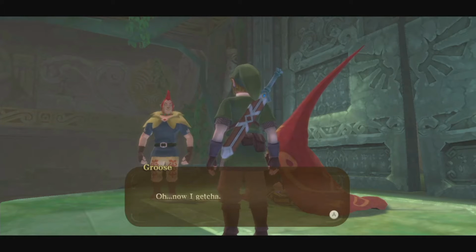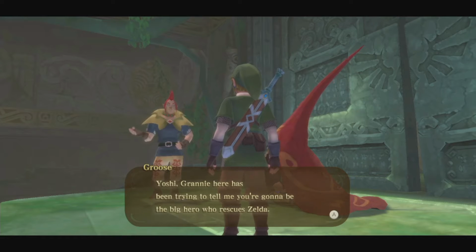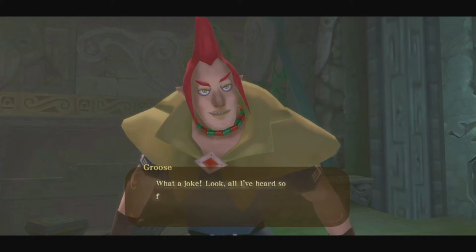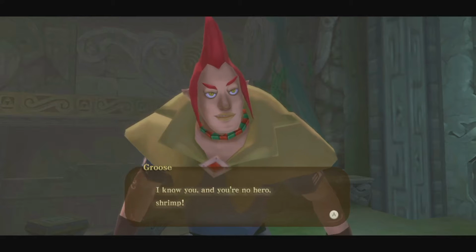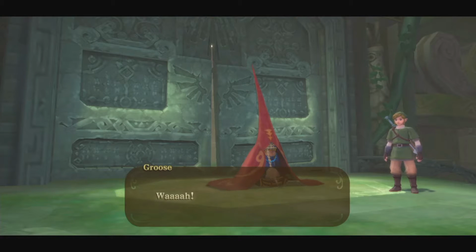Well, it's actually me. Oh, now I get ya, Yoshi. Annie here has been trying to tell me you're going to be the big hero to rescue Zelda. What a joke. All I've heard so far is a bunch of babbling about Destiny, but that's a little garbage. No, you're no hero, Shrimp.